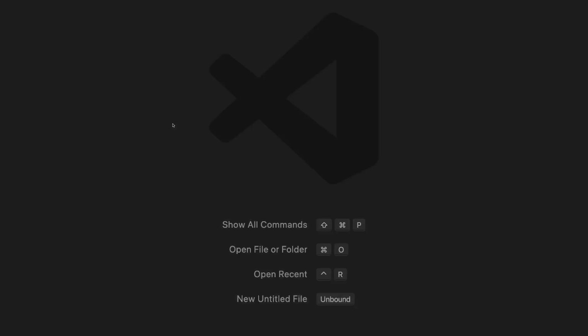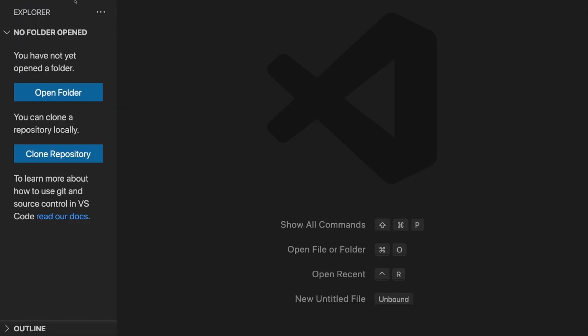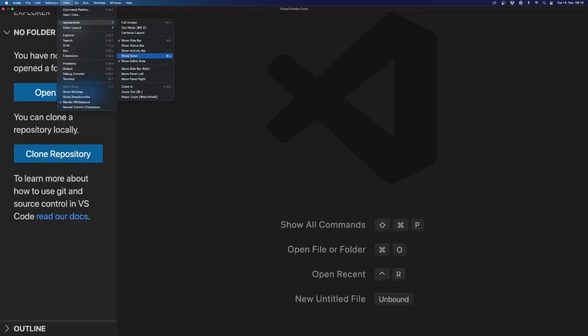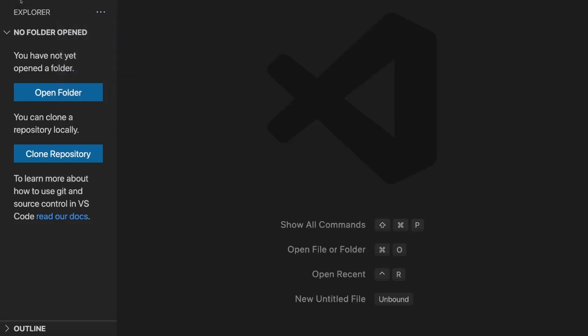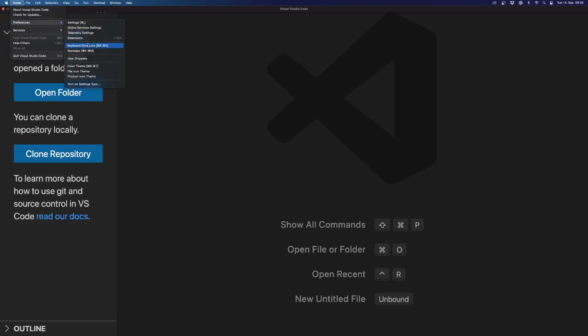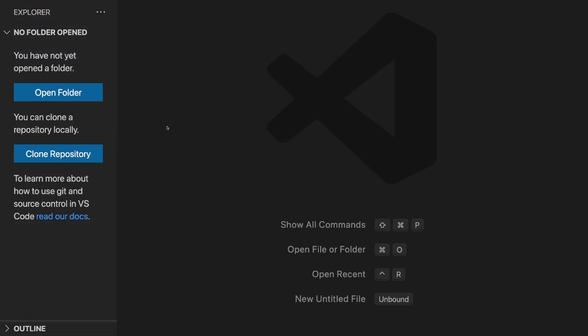And once you did install Visual Studio Code, you can start it. Now, when you started it, you might see some welcome page, which you can simply close, and you might have more elements here. I chose a very minimal look here. Under View, Appearance, you can, for example, show or hide a sidebar. You can show or hide the status bar. But again, I switched to a very minimal mode. Under Preferences, you can also choose the color theme. And here I'm using the Dark Plus theme, but you can, of course, also use a different theme here. You can really configure this editor to have the look and feel you want.